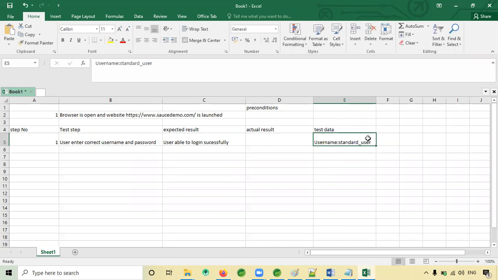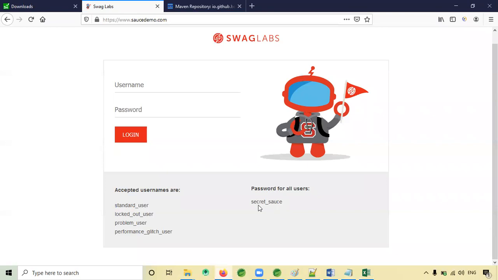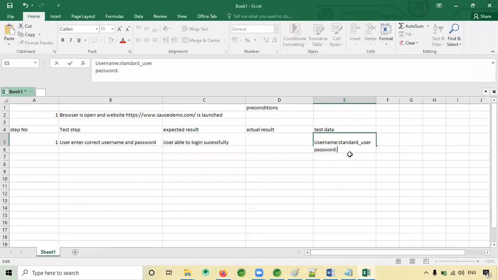Alt enter to go to the next line in Excel. Password: secret sauce. Like this.